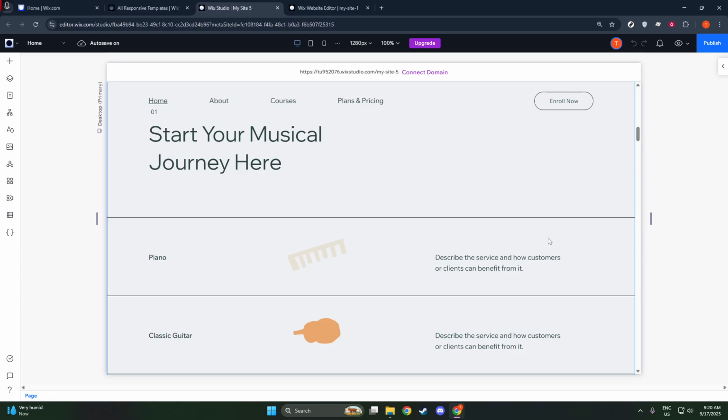Choosing a template essentially sets the tone for your entire website, so take your time with this decision. Remember, the goal here is to pick a design that not only looks good, but is also easy to navigate for your visitors. Once you've made your choice, you'll be taken into the Wix editor, where you can begin customizing to your heart's content. You'll be able to add your music tracks, showcase images, include videos, and even link your social media accounts to create a cohesive brand image.